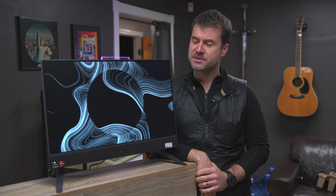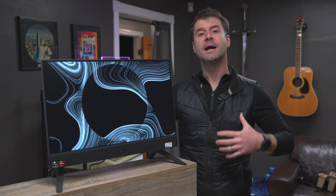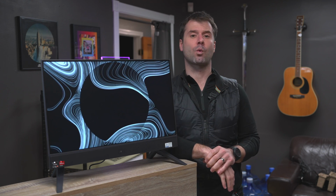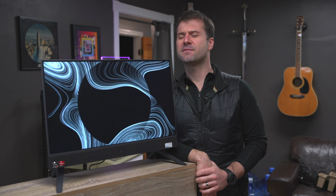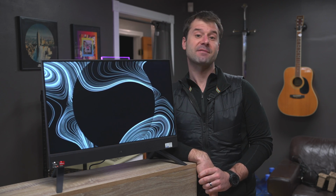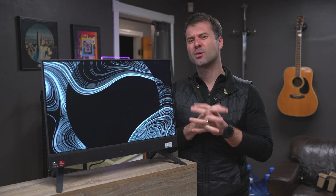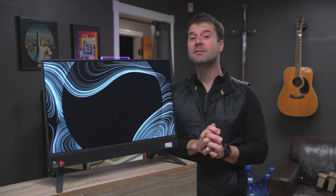And all in all, we find that this panel is pretty good for watching movies, and it doesn't have a lot of black backlight bleed. The blacks are deep, the whites are true. It's all in all a great panel, and it is awarded a 4 out of 5. It is missing features such as HDR or touchscreen, so that is why we didn't give it a 5 out of 5. It also, for the price point, you're kind of getting into that area where you sort of wish you were getting maybe like 2K and above, and it is only a 1080p FHD panel.